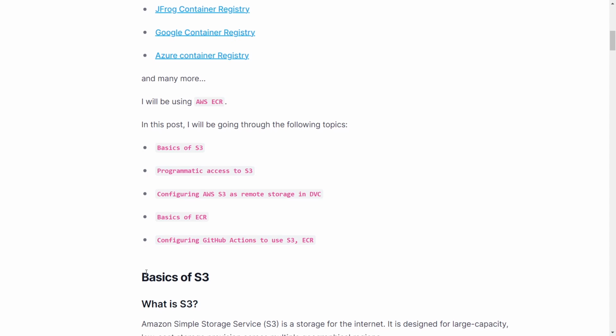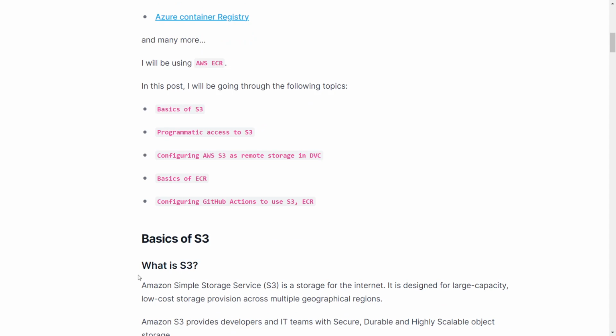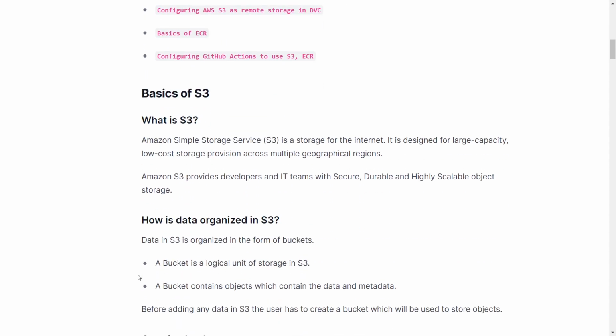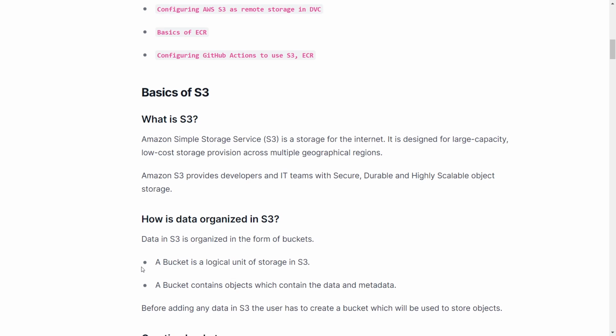As we are much more inclined towards the different segments of MLOps, I'll go over only a brief overview of S3 and the different AWS services. AWS S3 is just a simple storage service. Think of it as Google Drive, but it has a lot of functionality when you want to access it using the APIs.